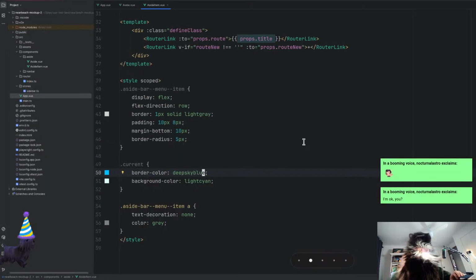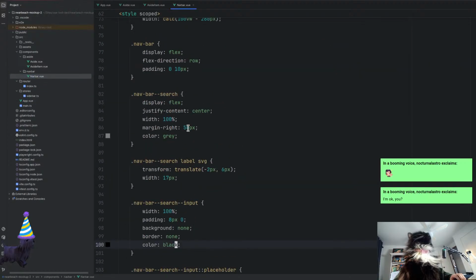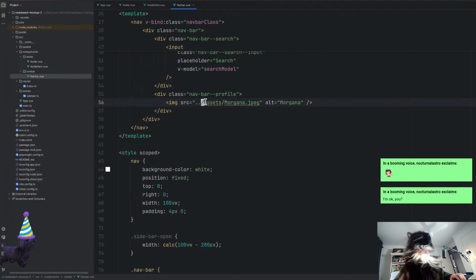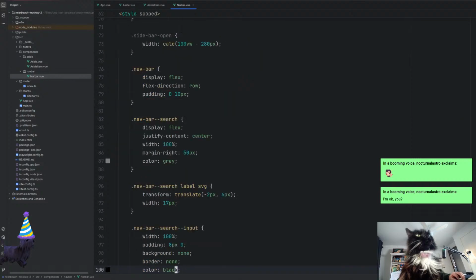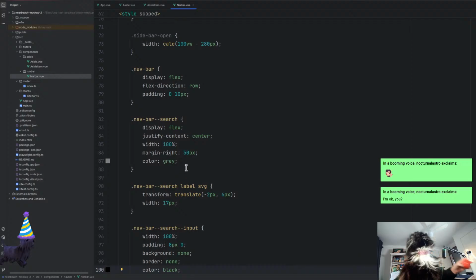Now, I can also see that in the nav bar, we are not porting through. There we go, Morgana. The idea being is if I click on any of these particular routes, it'll change and it'll update and we'll all be happy. I also want to do a hover effect. So the idea is when we hover over any of these, we get a certain effect.